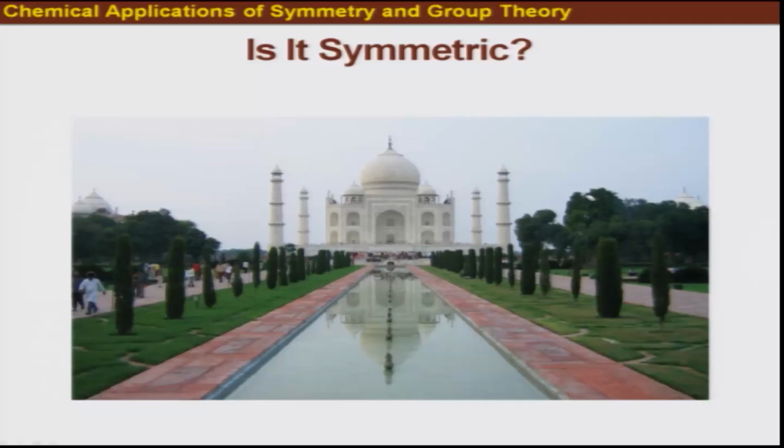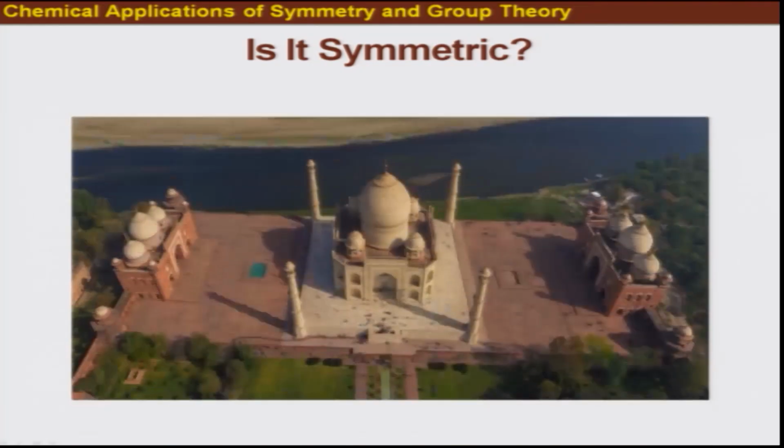Now here comes one of the 7 wonders of the world, the great Taj Mahal. Looking at this phenomenal architecture, you can at first say it's very, very symmetric, and your observation is very true, particularly when you look at it from a top view, that is, an aerial view of the Taj Mahal.